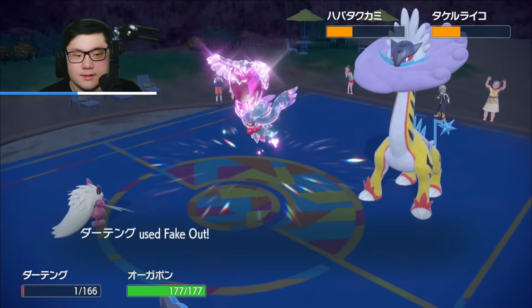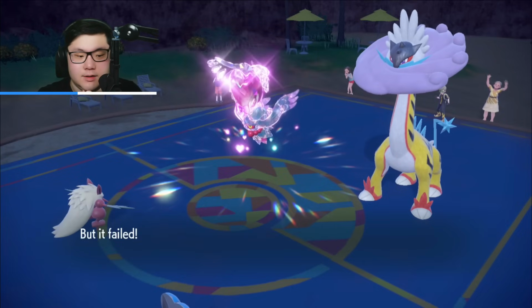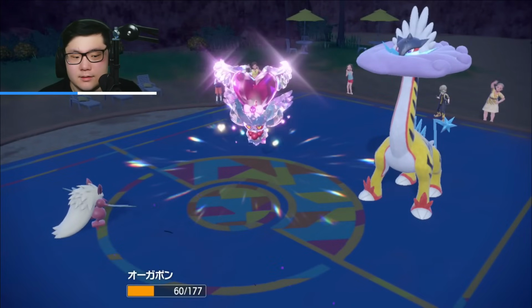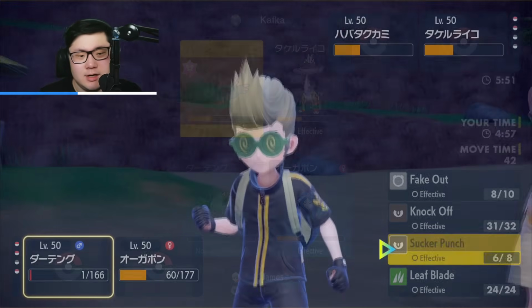Let's see. Fail to Fake Out. It did Thunderclap, yep, and Shadow Balled Wellspring Ogerpon. Cool, now I stalled out Tailwind efficiently. And then I think I guarantee the game now because now I can Sucker Punch.